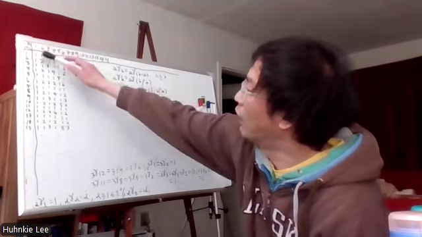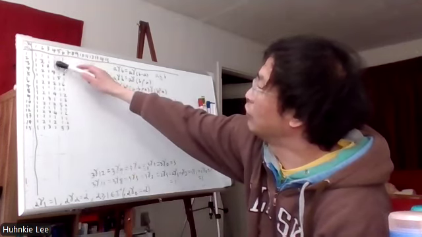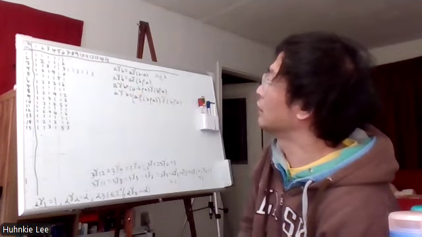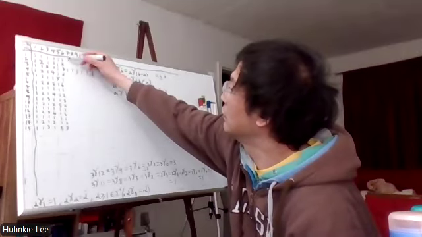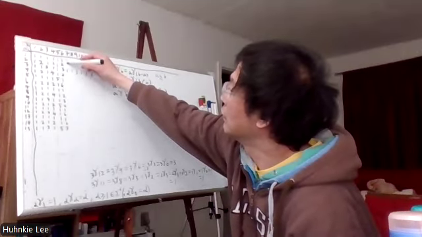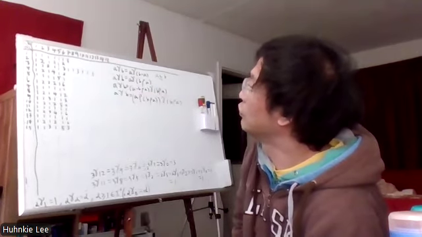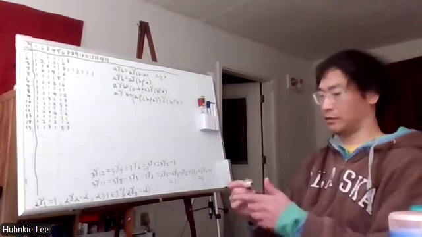You see, one, one, one, one, two, one, one, one, one, one, one, two, three, two, one, one, one, one, one, and then 1 2 1 4 1 2 1. Okay. Maybe there's some pattern here.